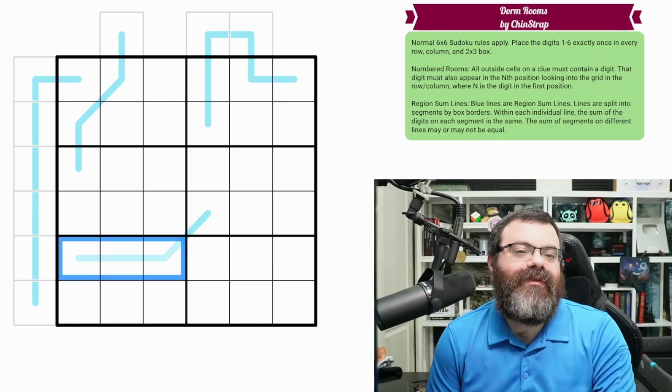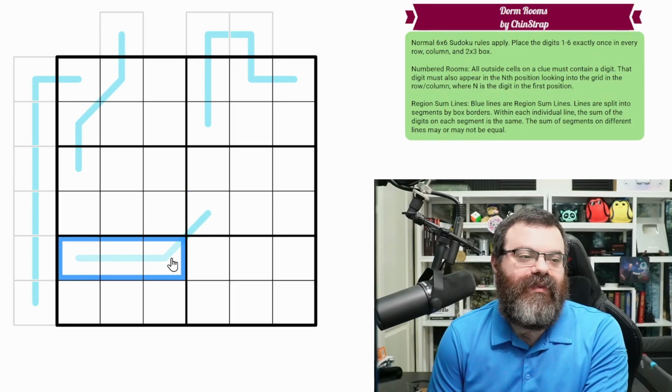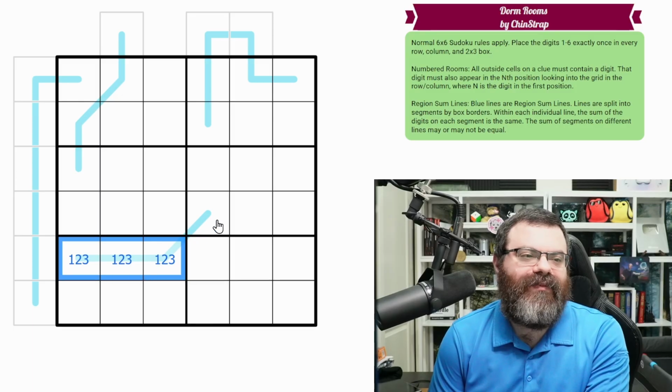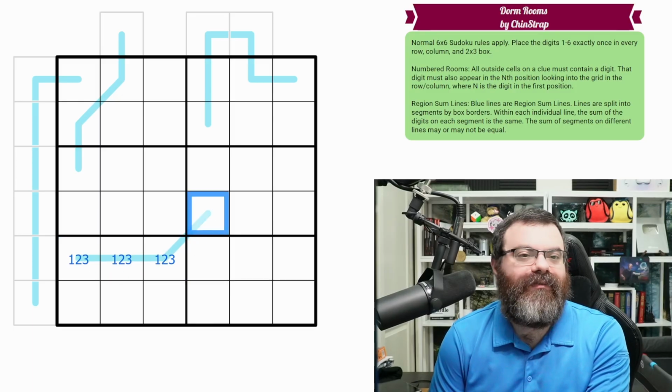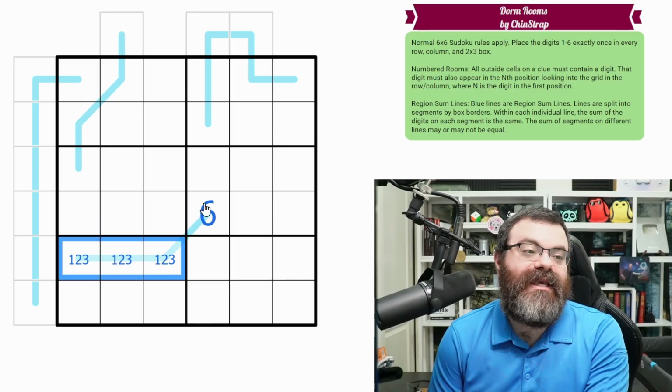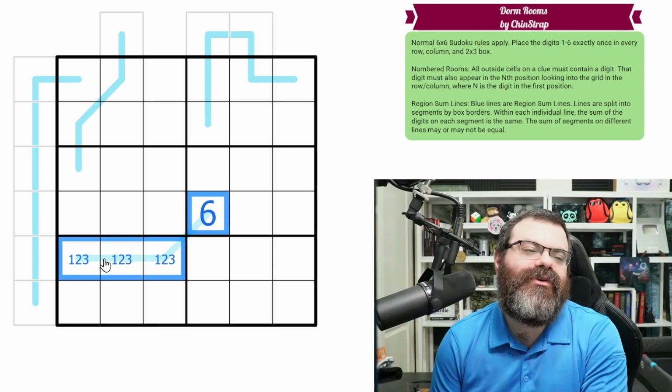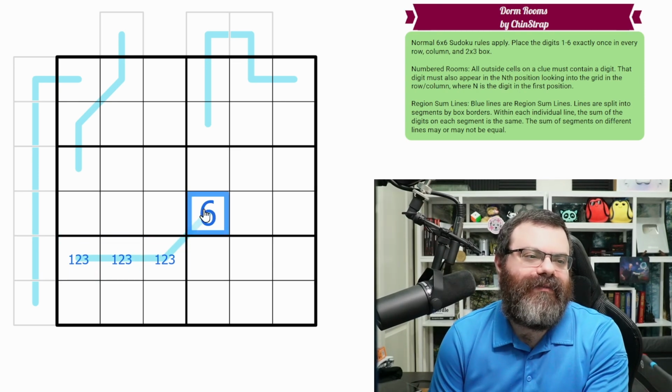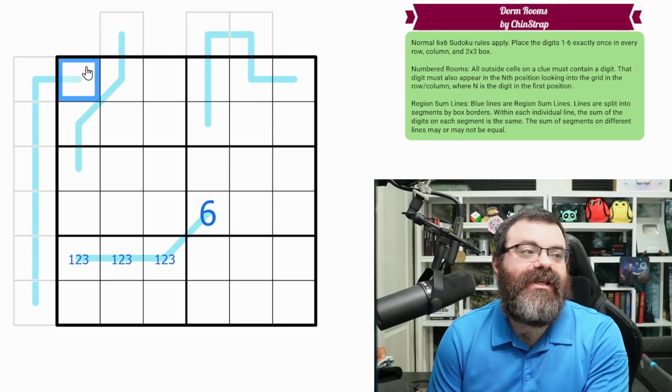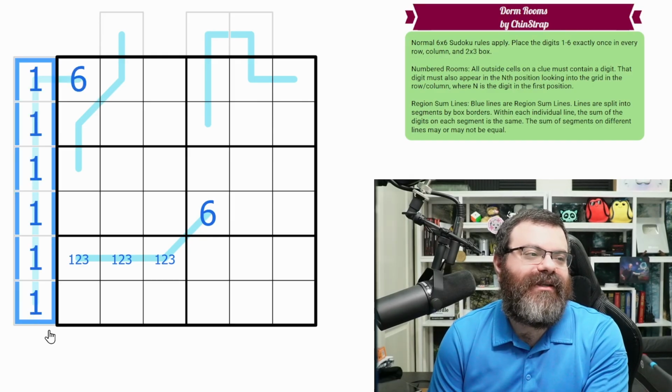So this is a gimme in 6x6 at least. What is the minimum 3 cells could add to? Because this is one segment. 1, 2, 3. That's 6. What's the maximum I can put in this cell? Well, that's a 6. So if the minimum here equals the maximum here on another segment, then they have to meet and they have to agree. They have to say, well, that's going to be a 6 then. Oh, this one's interesting as well, because the biggest this can be is a 6, but the smallest this can add to is 6, all ones.